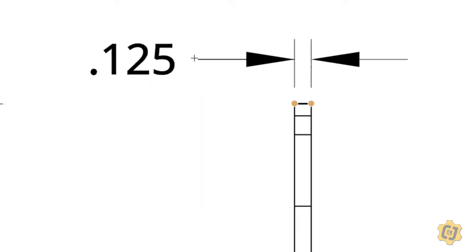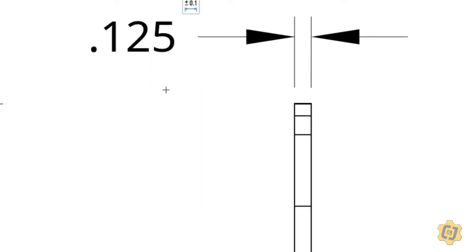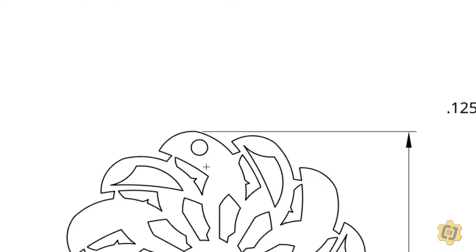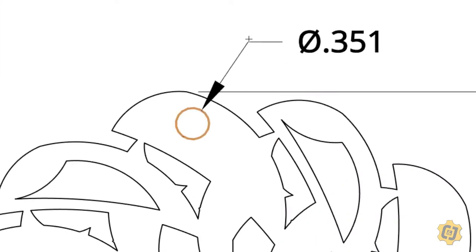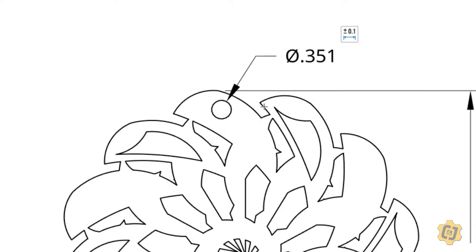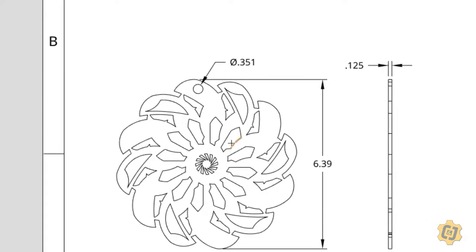I then want to prove the thickness of the part. For this one, I'm going to prove the size of this circle. And then I may want to put on a width. So right now I have a height, I've got a depth, but I don't have anything that shows width other than this is really a circular pattern. So this shouldn't be any bigger than 6.39 all the way around. But I do want to at least for this one prove that.